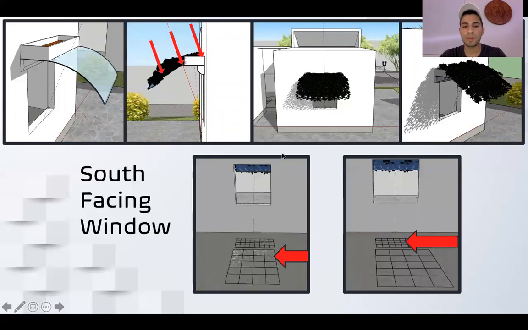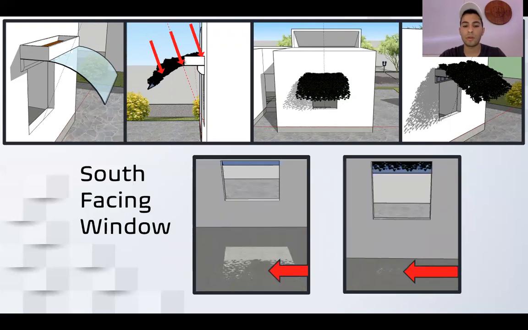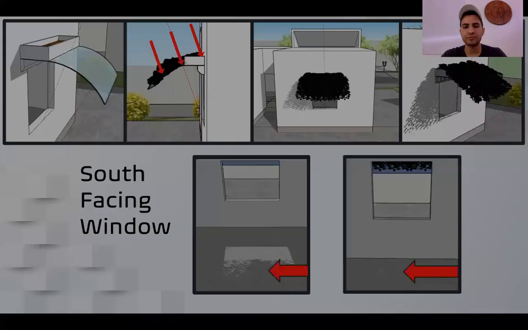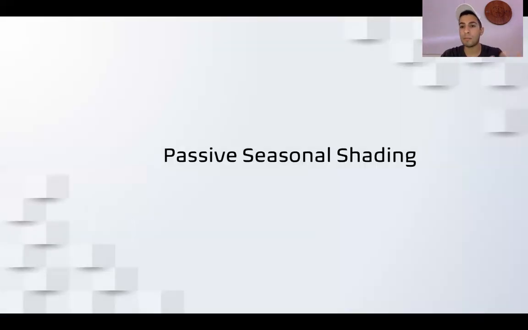These are my results. Basically in the summer when the vine is fully grown, you should see a good amount of shade in the space. So this of course is introducing diffused daylight, and ultimately very beneficial for hot arid environments like this project was placed at. These are my results for the winter. You're supposed to cut back that vine, so now suddenly you can introduce more light into the space depending on the season and things like that. So that's what I'm calling passive seasonal shading.